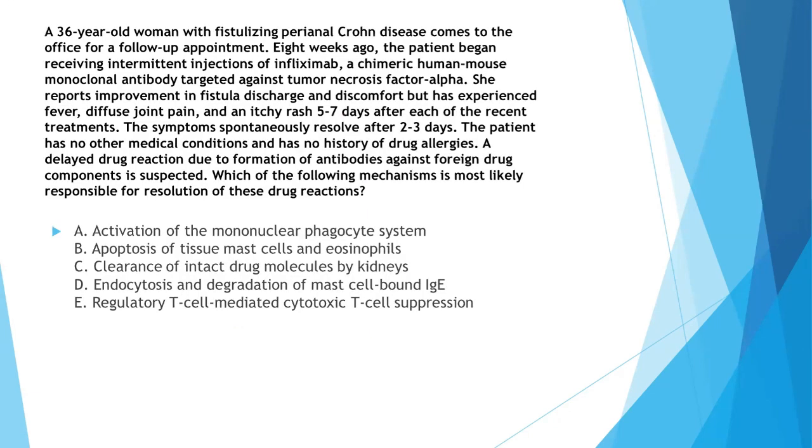So again, we have one more question here. Which of the following mechanisms is most likely responsible for resolution of these drug reactions? A 36-year-old woman with fistulizing perianal Crohn's disease comes to the office for a follow-up appointment. 8 weeks ago, the patient began receiving intermittent injections of infliximab, a chimeric human-mouse monoclonal antibody targeted against tumor necrosis factor alpha. She reports improvement in fistula discharge and discomfort, but has experienced fever, diffuse joint pain, and itchy rash up to 7 days after each of the recent treatments.